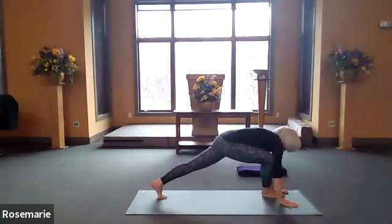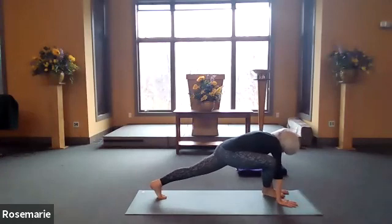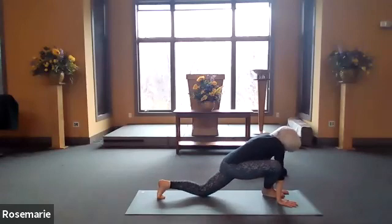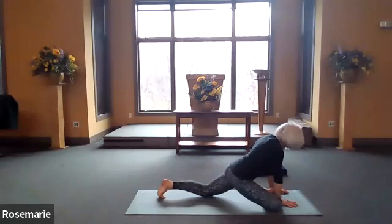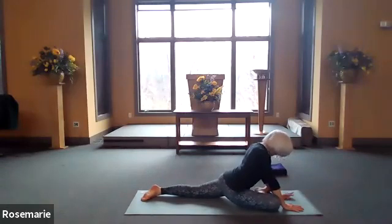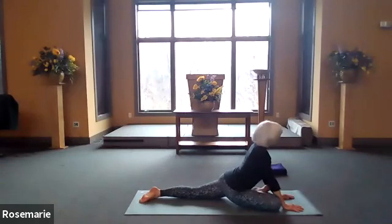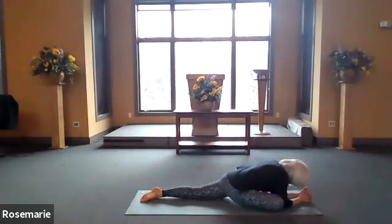Bring your hands in front of your leg for support, your shoulders over your leg, and then bring your left knee down, and then your right knee down to the mat. Remember that pigeon leg that we saw when we were seated. Remember, there it is. All right, so this is a pigeon. And you might wish to let your pigeon recline.